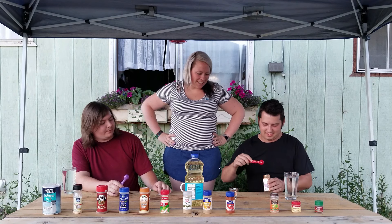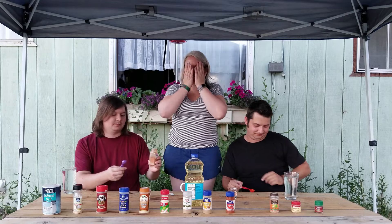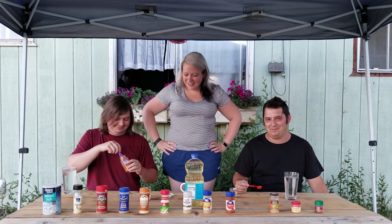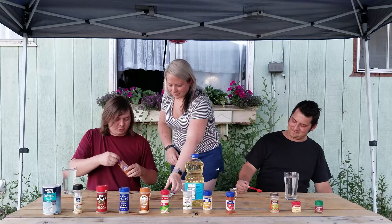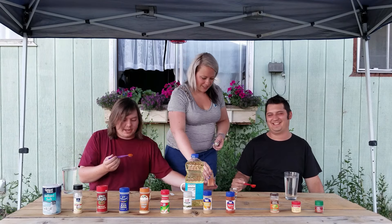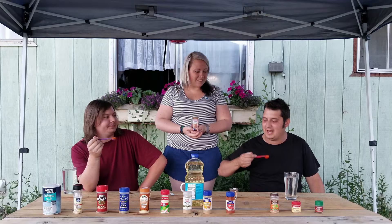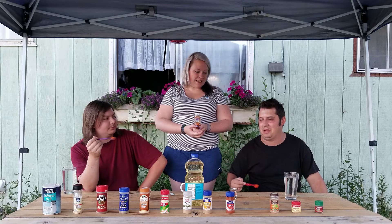Alright Devin, you've got a nice spoonful of cayenne — level that beast out. We're doing rounded or level, whichever way you think you can eat it better. There's a hair in my cayenne! Just get a good spoonful there. I recommend shooting the spice into your mouth and then taking the oil shot at the same time — you don't need to put it in your mouth, hold it, and then swallow.